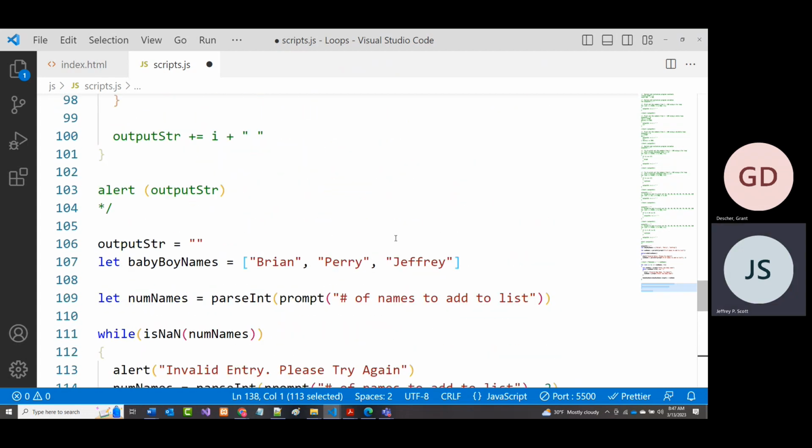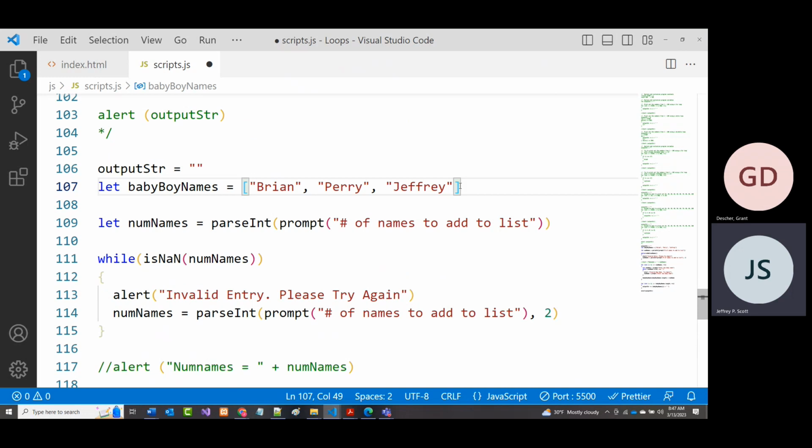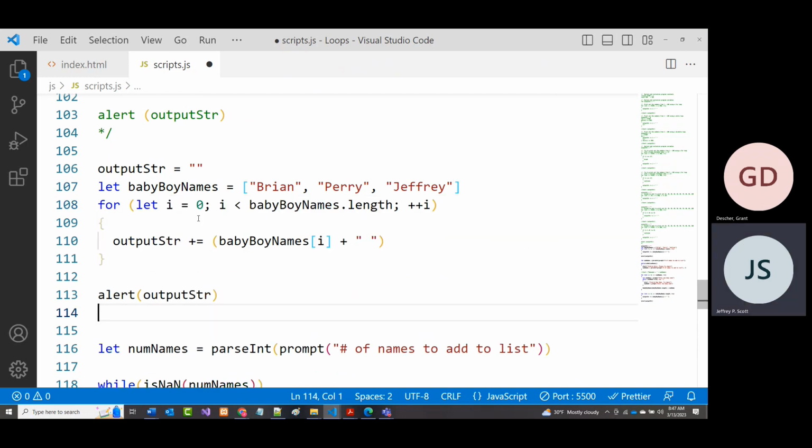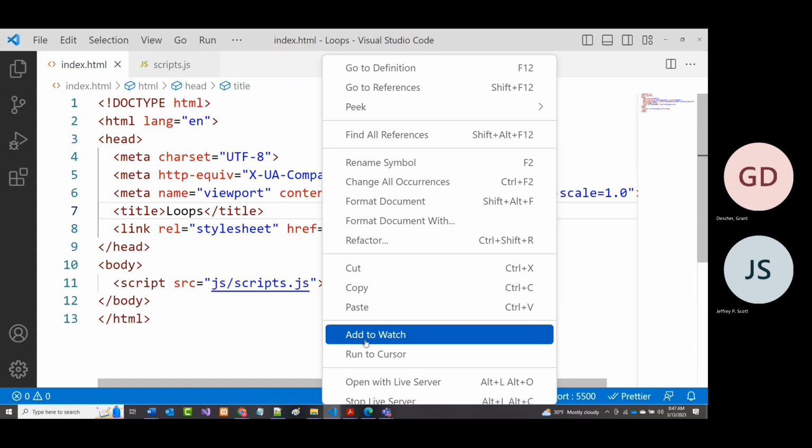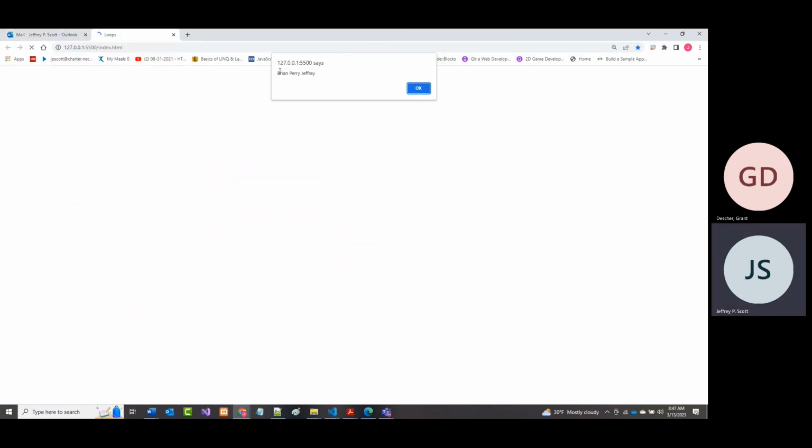And that is I'm going to print out like we did. And we're going to say in here, we'll just put in here. That's fine. We'll do it just like this. So file, save all, and then let's run it. And it shows us the 3 names, exactly what we think we'd get.